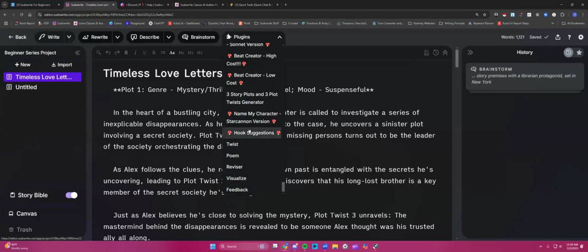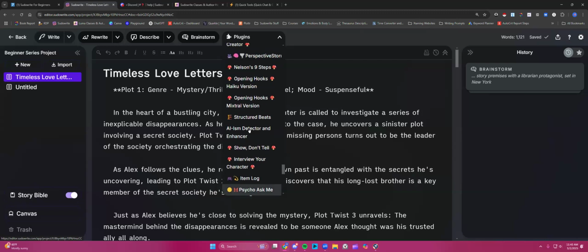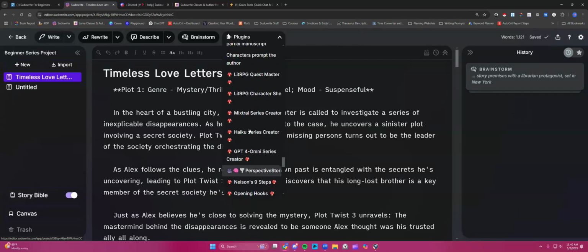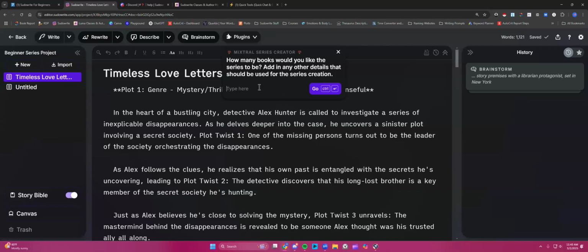Why not? I saw it, so we'll do it. All right, so let's do 5 books for sci-fi adventures.